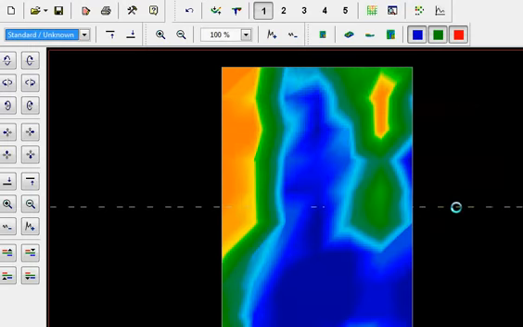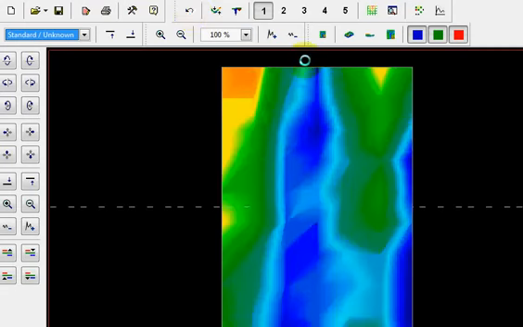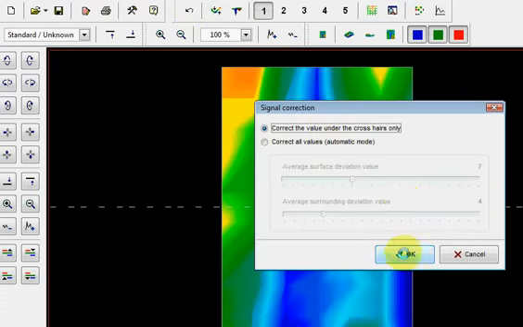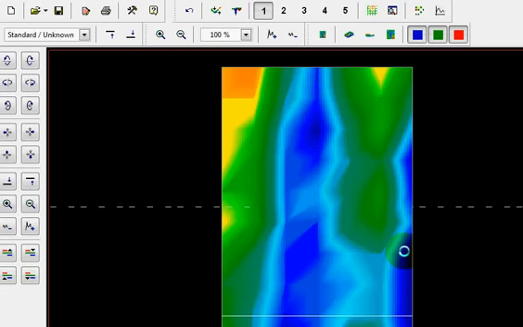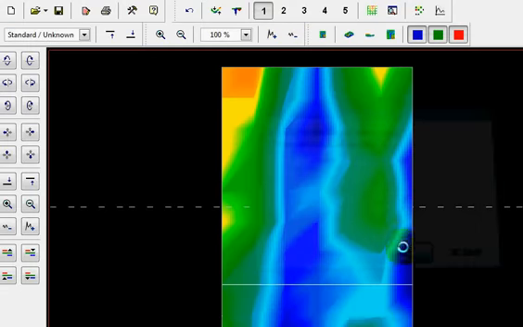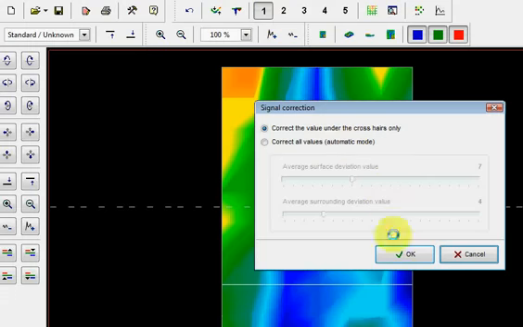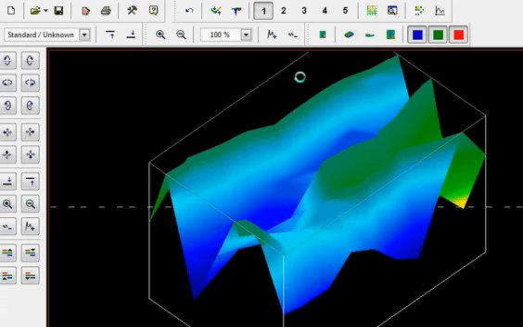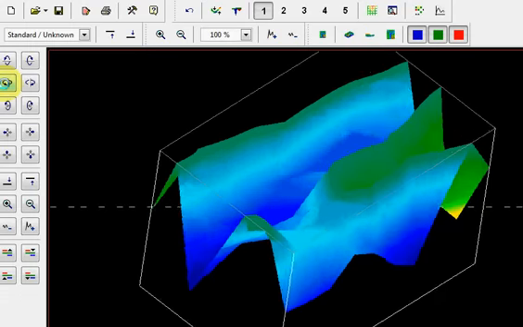So with that being said, I'll come back over here and correct only the values under the crosshair. I'll move my up arrow one time, and do it again, then again. I'm basically just going to clean up this whole thing, up the line, just a little bit. Let me move these back out of the way and come back over here to the side view. Can you see now how easy it is to really identify that object? Let me hit the right button here. You can easily identify that object and say, hey, there's something there.